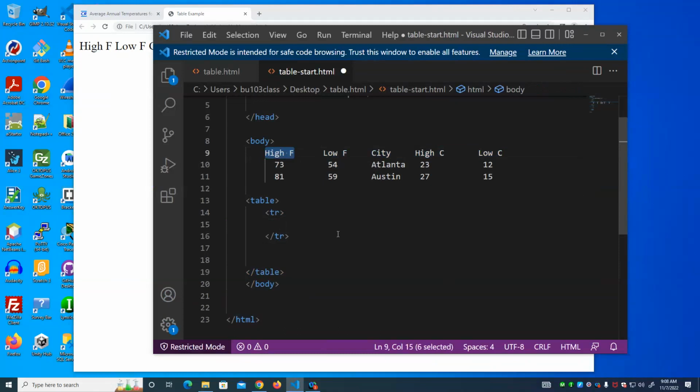It's a heading. It says what the column means. So that's a heading, so we're going to make it TH. And we'll do that for the rest of the cells in this row.